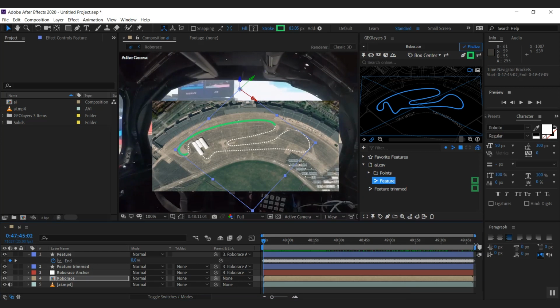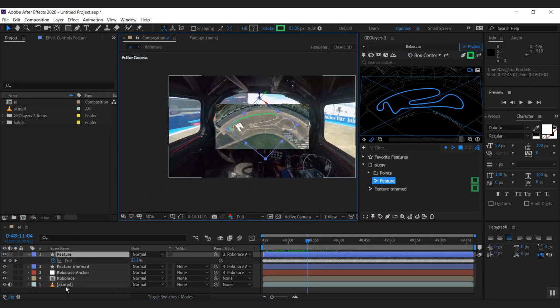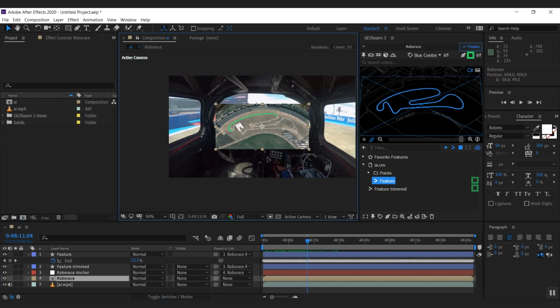If our composition was not long enough, so the comp duration was not long enough for the real timing, then GeoLayers would use a default animation duration, but the relative timing would be kept in place. That means that this is going to match our footage here.